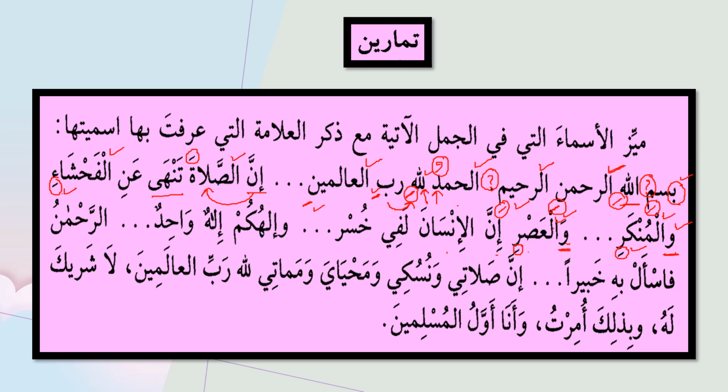Innal insana. So as I told you, inna comes and it gives a fatha to the coming noun. This is ism inna. What is the sign? It is a noun. Lam at-tarif. So there is one sign, okay? Lam at-tarif. So this insan is a noun. Lafi. Now this is a lam muzahlaka. It comes in the inna sentence with the khabar. So that is the only information I will give you now. And this is not harf jar. Okay, this is lam muzahlaka.